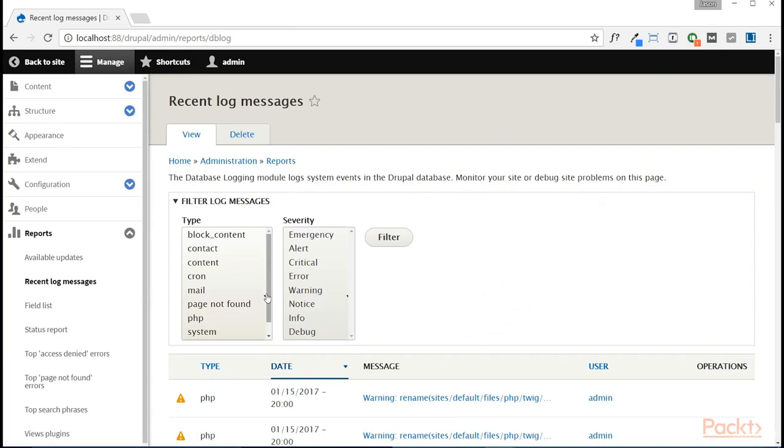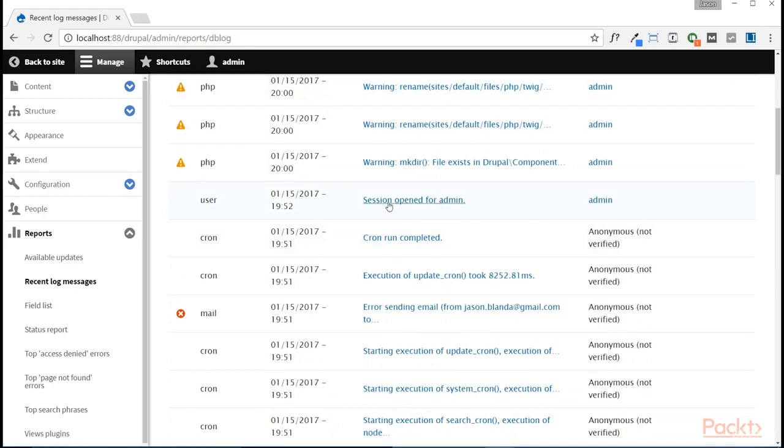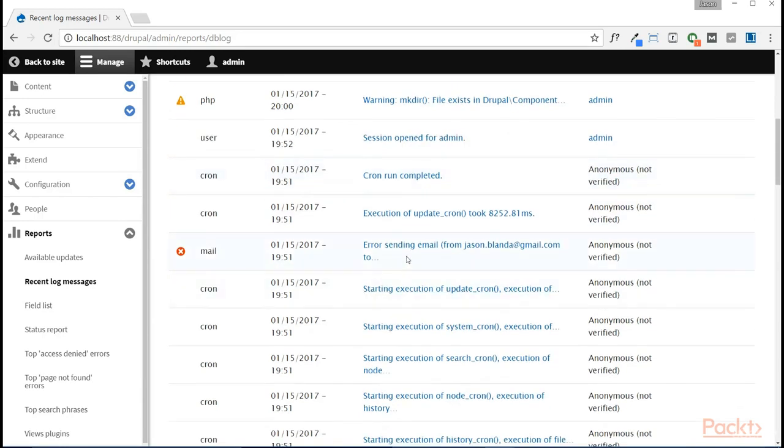Now, from time to time, different modules will actually send out log messages to Drupal. And on this page, we can see what all of those log messages are. So, for example, we can see here that there's some issues with the make directory files, calls, and some README things here. We can see that a session was opened recently for a particular user, and that particular user was the admin user. So if you're getting things like people trying to hack into your site, sometimes you can see here that there was an attempted login.